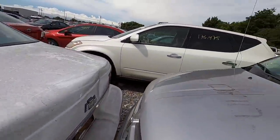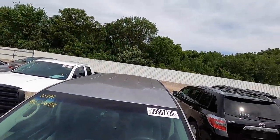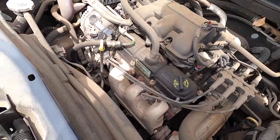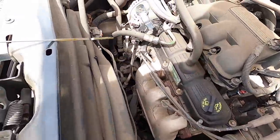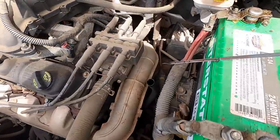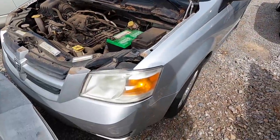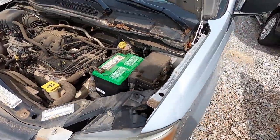Let's pop the hood and see what she's working with under here. A 300,000-mile Dodge — it really looks to be in pretty good shape. It's a 3.3 liter. Everything under here actually looks to be in pretty damn good shape. It's seeping a little oil here and there, but the oil is golden clean — like it's brand new. The trans fluid actually looks really good too. It's still rocking its original plug wires. Let's put a jump on this. There's a note — 'Reprogram PCM, 2015' — no big deal. Let's throw a jump on it.